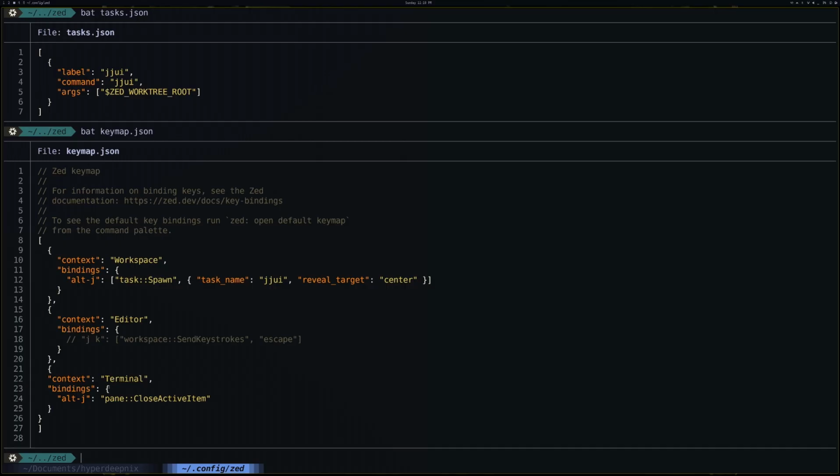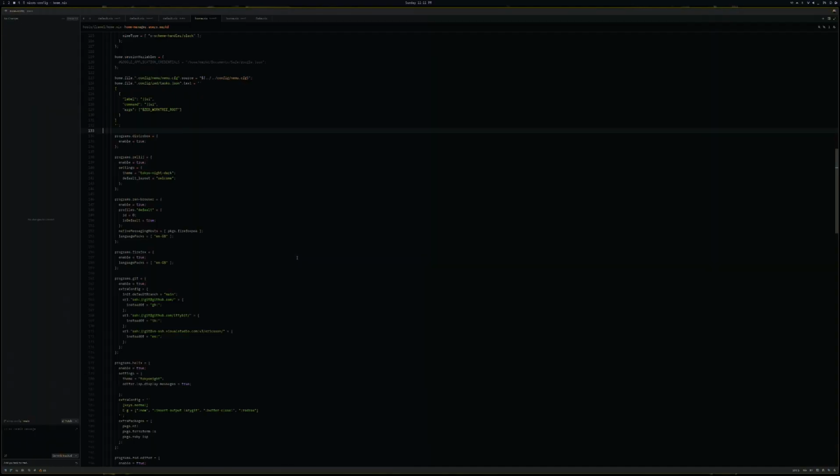You'll then notice that in the context terminal, I have the binding Alt-J again, and this time it is pane, close, active item. So effectively with Alt-J, as often as we want, we can spawn the JJUI and then close it again.